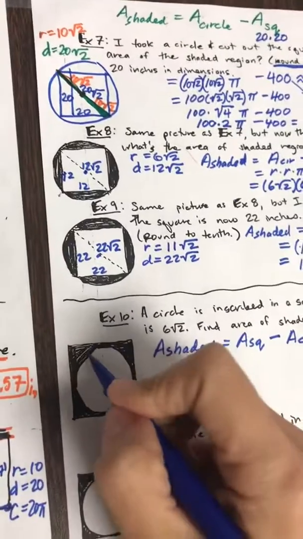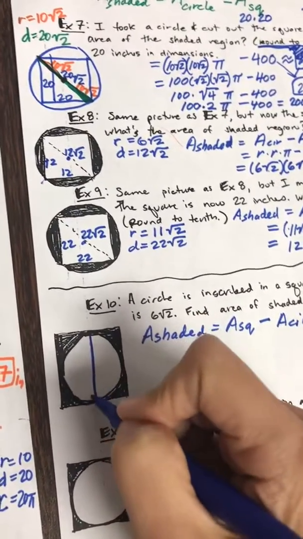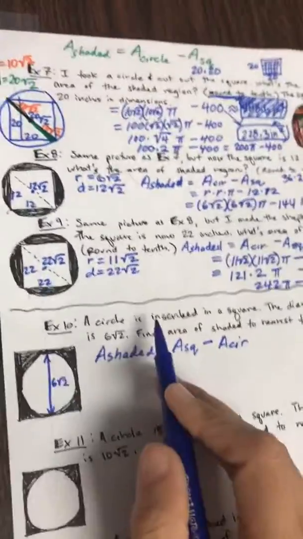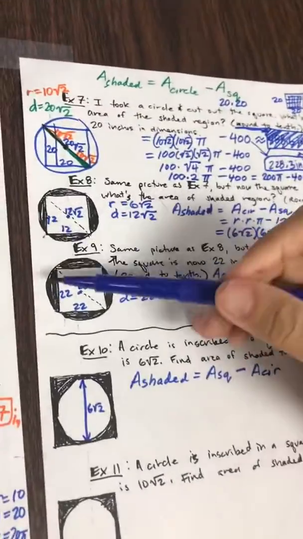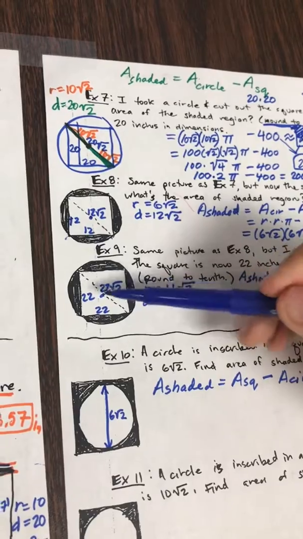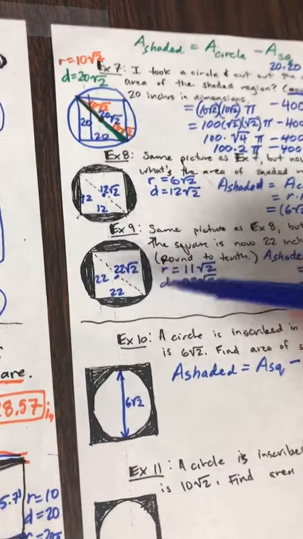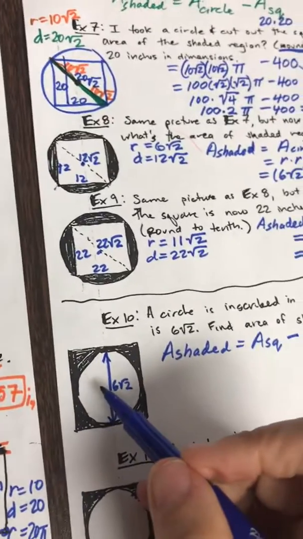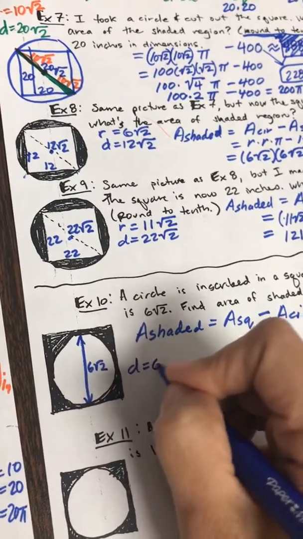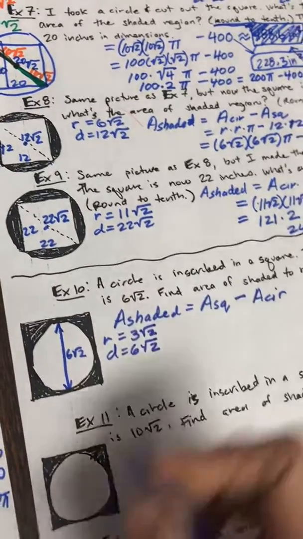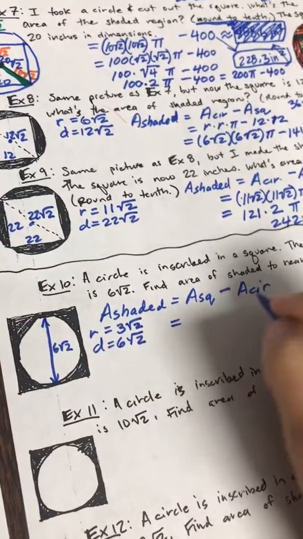Now it says the diameter of this pesky little circle here is 6 times the square root of 2. Now originally that would have really thrown us off. But we actually see that that would be a really common diameter. We can see how that would happen. So if my diameter is 6 times the square root of 2, my radius must have been 3 times the square root of 2. And I think I already know the area of my circle here.